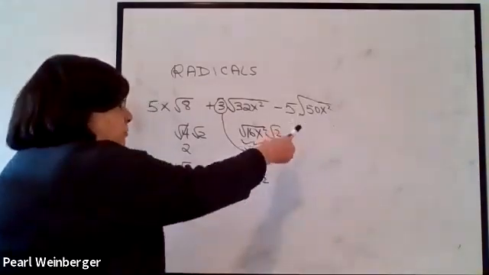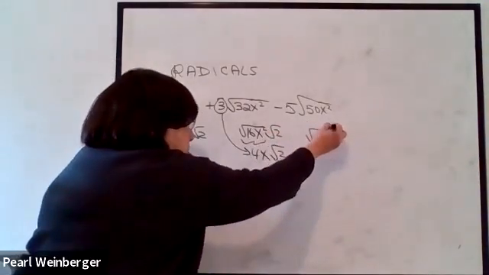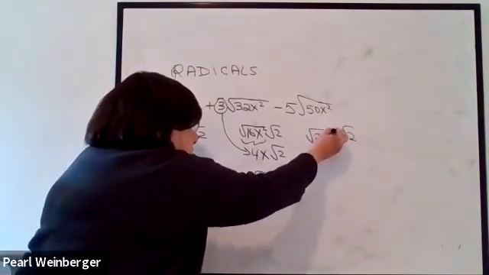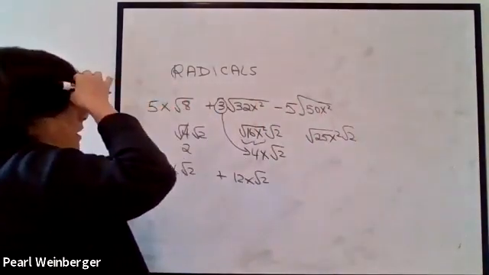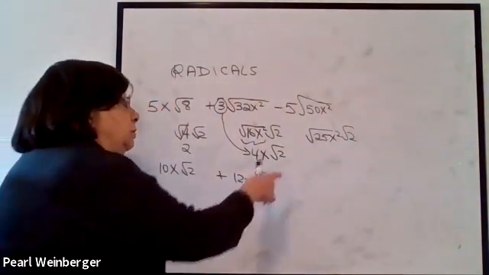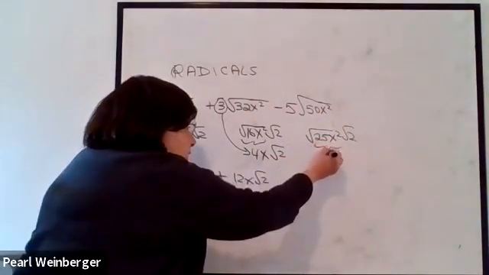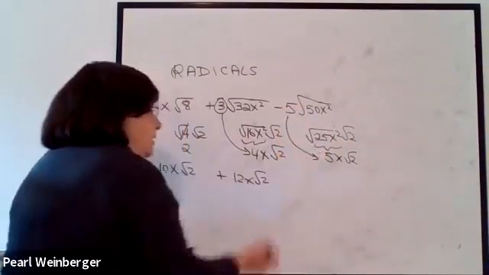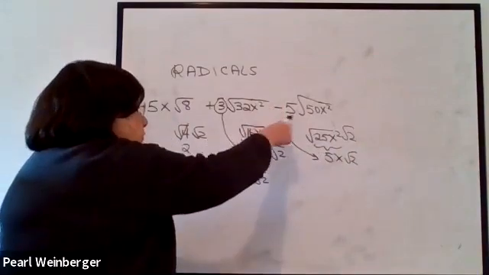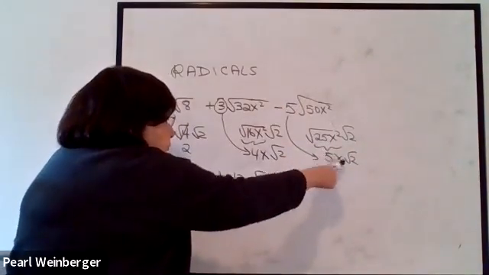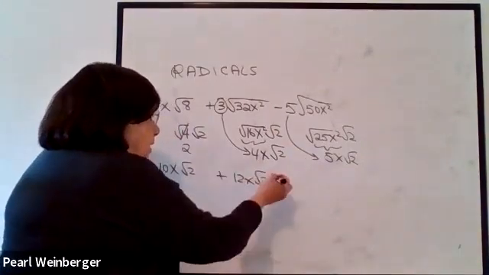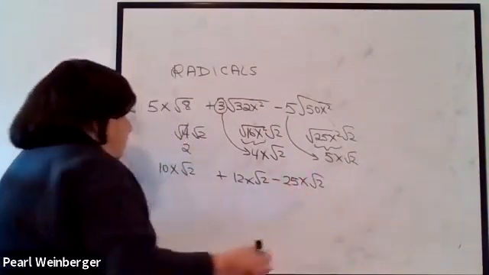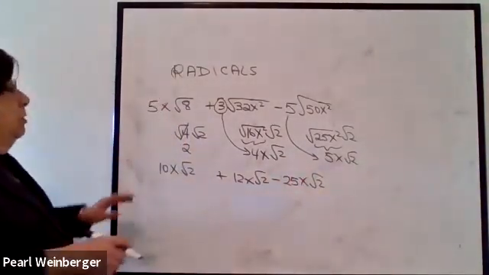Now we're at that last term, the 50x squared. Well, the 50 I'm going to break up into, we've done that before, 25 and 2. And again, the x squared is a perfect square because it's got an even exponent. So that'll go with the 25. So this will give me 5x radical 2, but there's this 5 over here that I have to multiply. The original 5 on the outside now multiplies with the 5x that came out of the radical, so that becomes minus 25x radical 2.